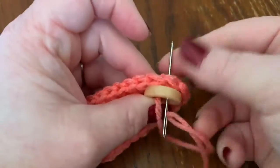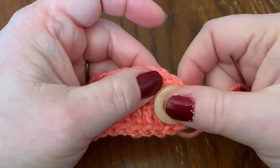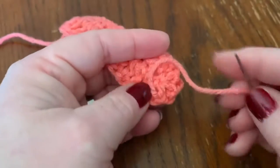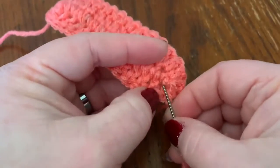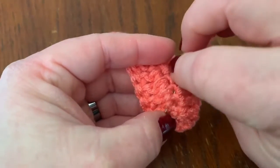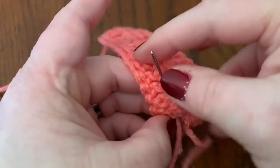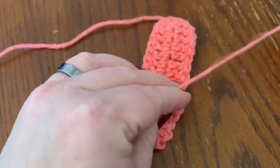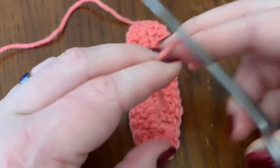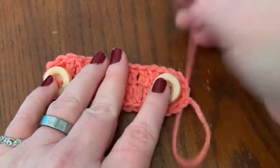And then you're just gonna sew on this button, just like that. You don't have to go through a ton of times because this is yarn and it holds pretty sturdy. And so then you're gonna go to the back and you're just gonna work in this piece here. So 1, 2, and remember 3 times the charm, okay? And then you can cut off. And then we'll move over to the other side.